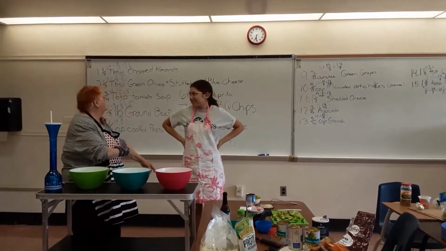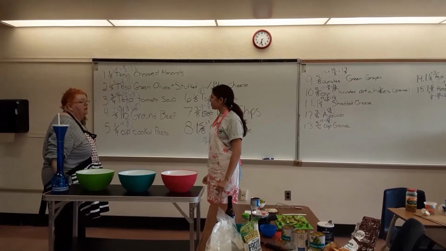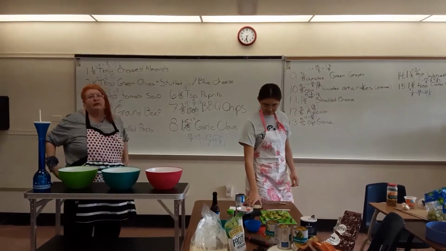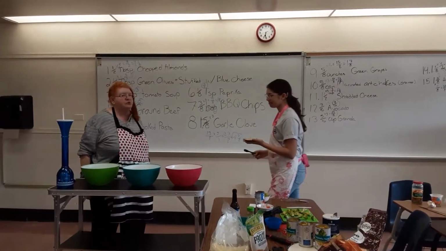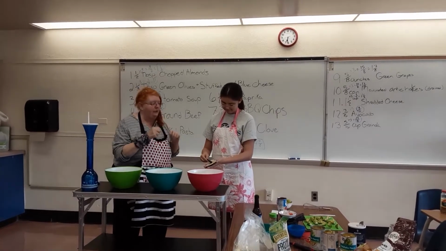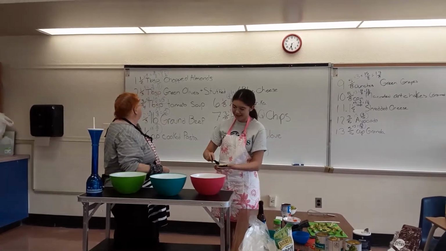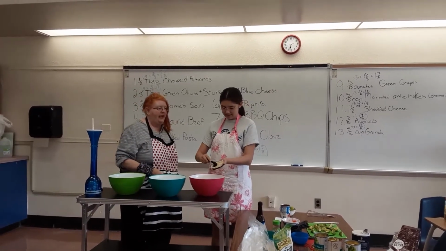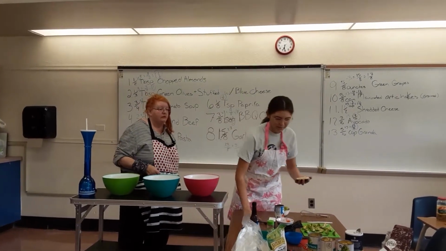Here we go. So we're going to start with the very first thing. I need 1½ tablespoons of those almonds. Now, I forgot to bring something to chop with. I forgot a knife. So she spent time grating it with a little microplane. So go ahead and toss that in there. I'm spilling on the floor. That's okay. 1½. Now I do have a half if you want to use it. Yeah, I'm not very good at that.